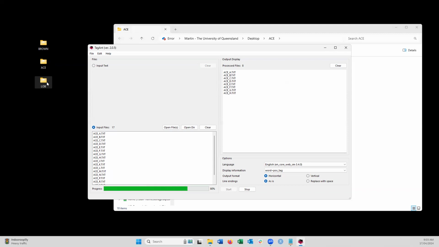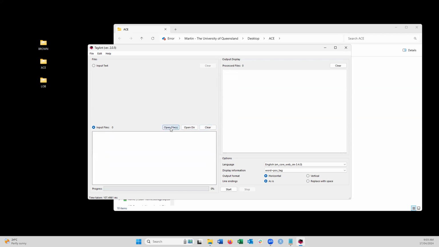So pre-processing means that you prepare data for analysis, right? And in our case, the analysis is of will and going to. So all I'm doing at the moment is preparing the data in a way that I can then use it in my analysis. All right, it's still writing files. It's done with the post tagging, but it still needs to save all the files here. Perfect.